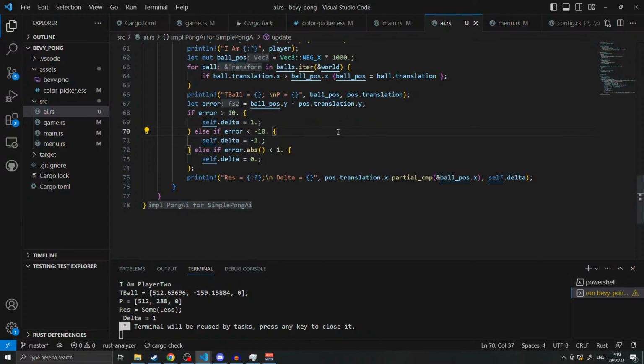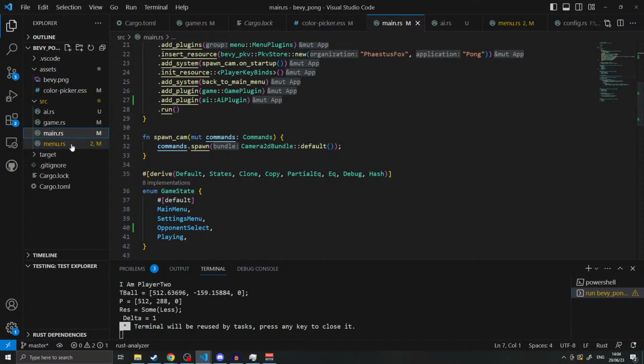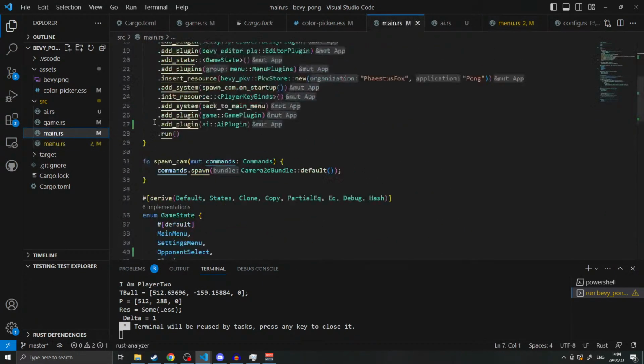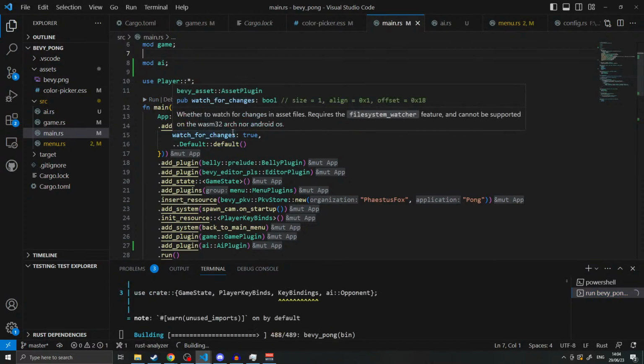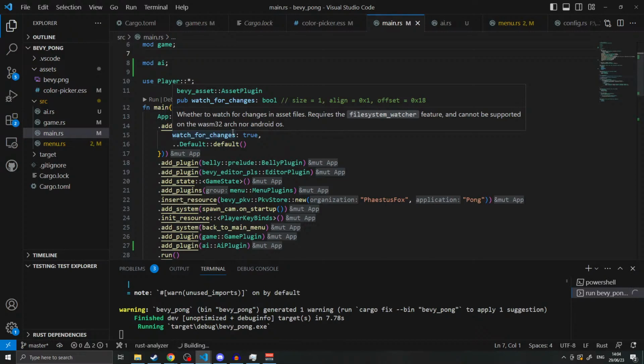So basically, it just boils down to: if the ball is more than 10 units above you, move up to get to the ball. If the ball's more than 10 units below you, move down to get to the ball. Or I guess start moving down to get to the ball. And then only if you're within 1 unit of the ball, stop moving. So that should give it inertia: once it starts moving, it'll keep moving until it's within 1 unit of the ball. And then once it's within 1 unit of the ball, it'll wait until the ball gets 10 units away, and then it'll follow. It should just stop the racket from buzzing in place.